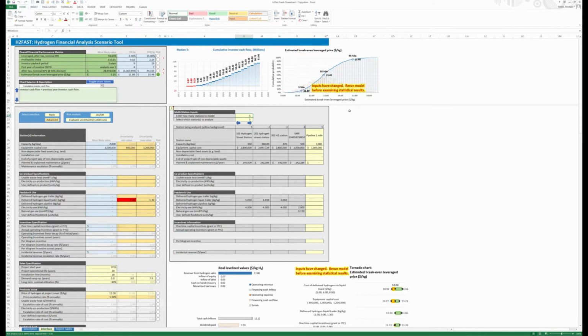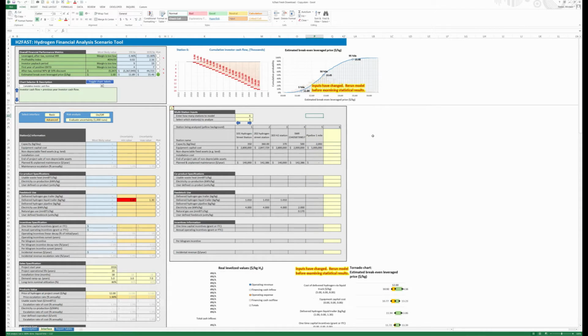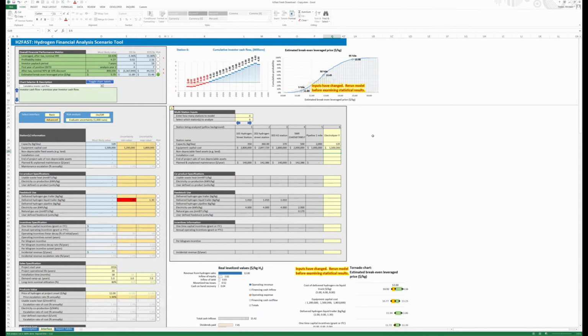Yes, absolutely. Let's put an electrolyzer system here. We'll say we have electrolyzer Y, and you can put any names in here. It doesn't really affect the model. Let's say that it has 120 kilogram a day capacity, and I'm pulling numbers out of thin air, but let's say it's $1.5 million, and it takes 10% of capital to maintain it.